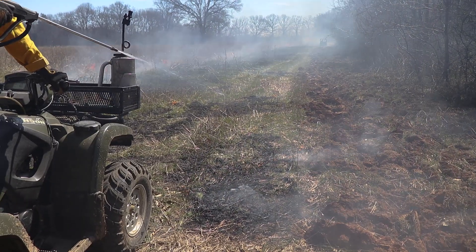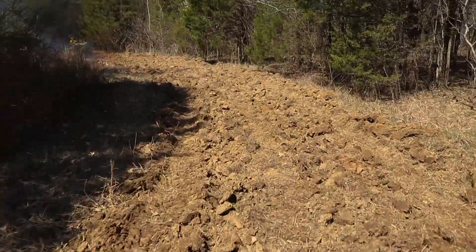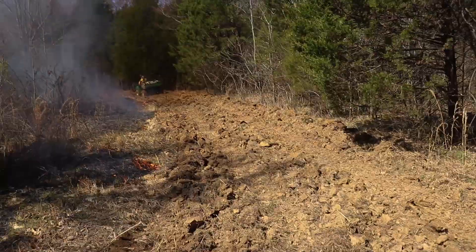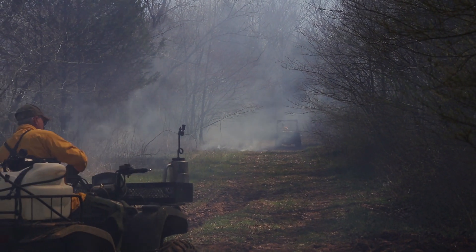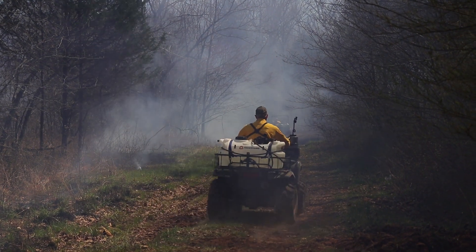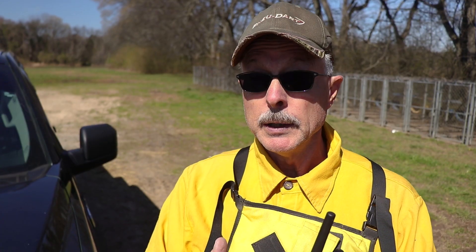First of all, you have to get a permit from the Tennessee Department of Forestry. They're not going to give it if the wind's too high or if the humidity's too low, because it's very difficult to control a fire if either one of those is the case. In advance, we've taken a disc, gone around the fields, and gone down to bare dirt. Most of our fire breaks are 10 to 15 feet wide — the fire break is to keep it where we want it. All we're going to do is light the fire so that it burns into itself, and if it burns into itself, it just dies right out.